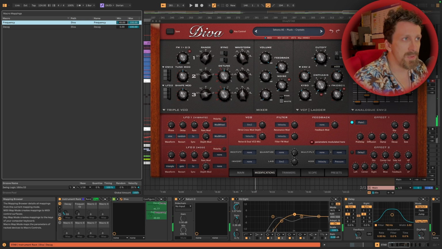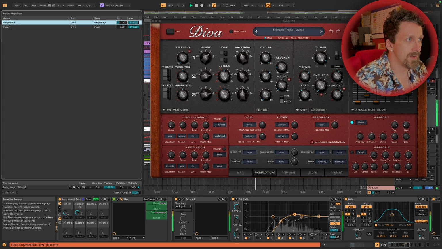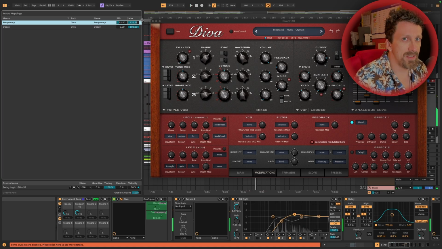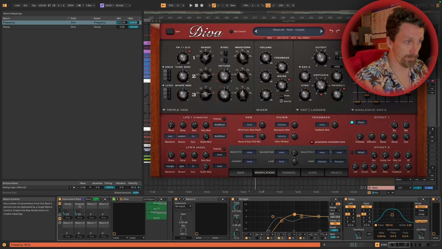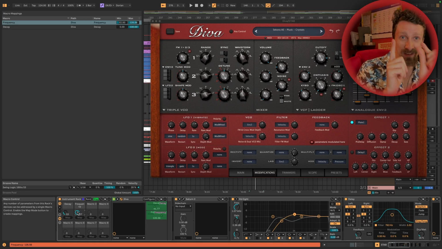So maybe that's going to be the minimum, around 50. And then the maximum, let's just bump this up here. Maybe about 126. Doesn't have to be super precise. But basically, this now means I have a full 128 different possibilities that I can automate rather than this tiny little range, and you have to be very precise.